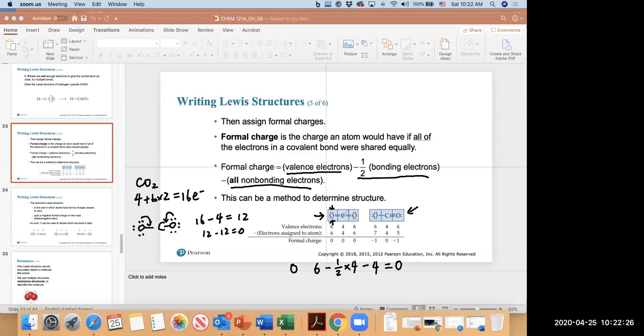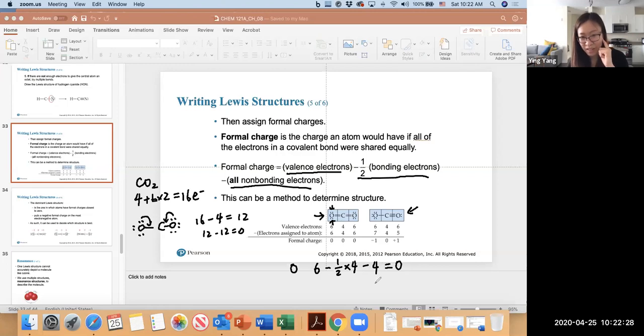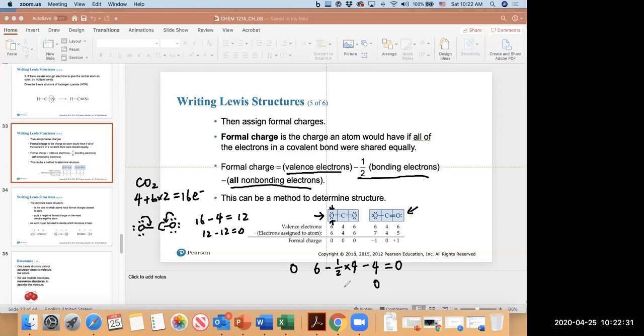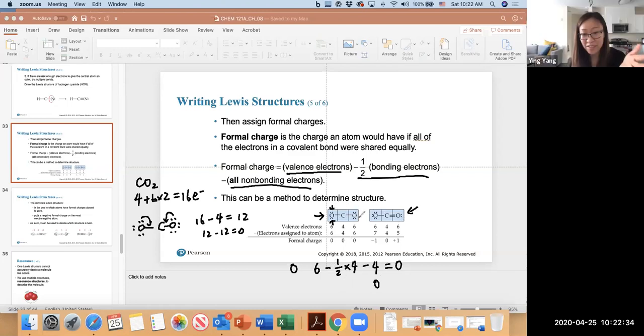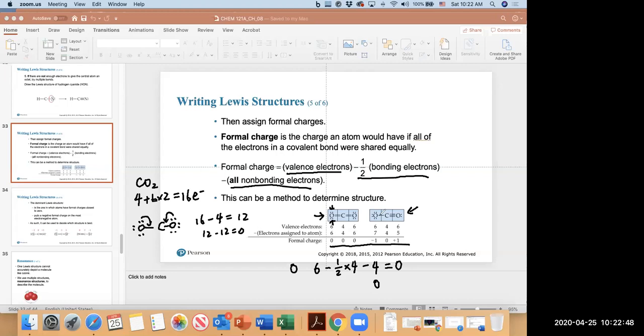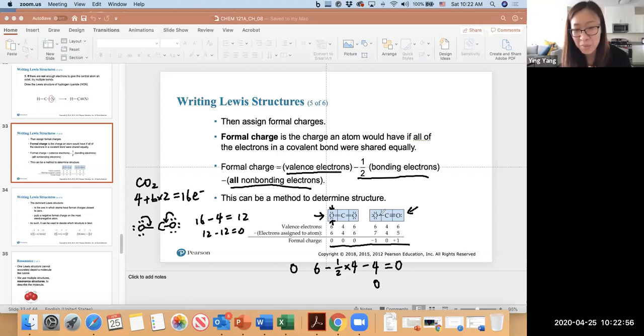For carbon here, for example, you don't have any non-bonding electrons, so that part is 0. Then you can calculate the one for the rest of them, and these are the formal charges. And we have this rule: when you have more zeros, that would be the more dominating structure. For the carbon, the half of the bonding electrons would be half of 8, so you would get 4. And 4 minus 4 is 0. And for this exam, you just need to know how to calculate the formal charge.